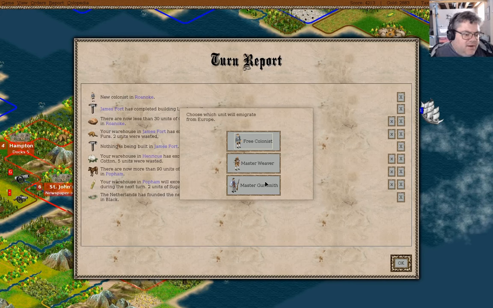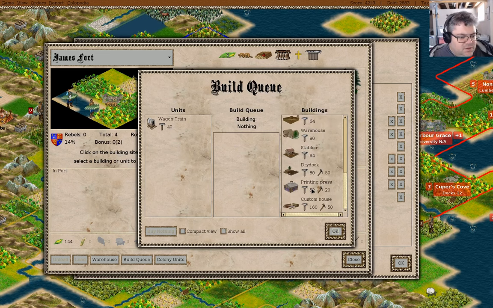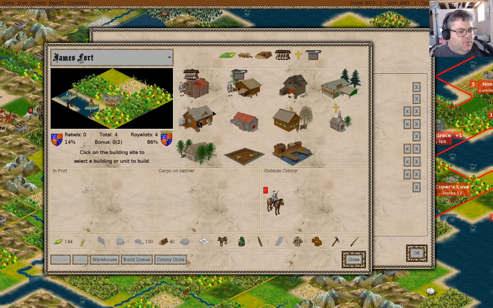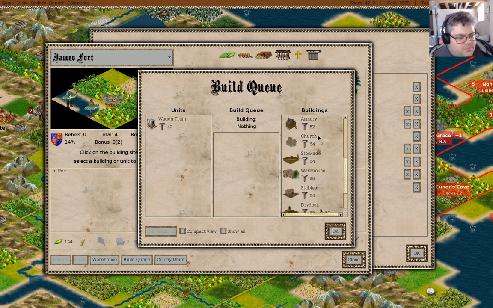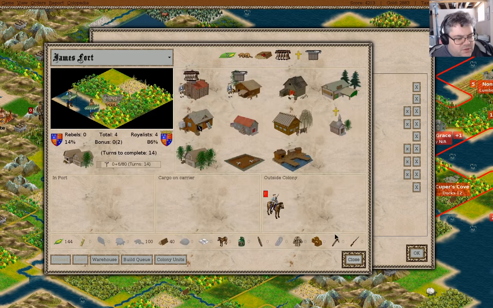Oh, who's gonna emigrate? Gunsmith? Gunsmith, yeah. New colonists in Roanoke. We've got a lumber mill here. Yeah, okay. What should we build here in James Fort? Where is James Fort? Ah. Well, I suppose we could build a warehouse and then stables and then warehouse expansion, then printing press and a newspaper, I suppose. Yeah. Okay.